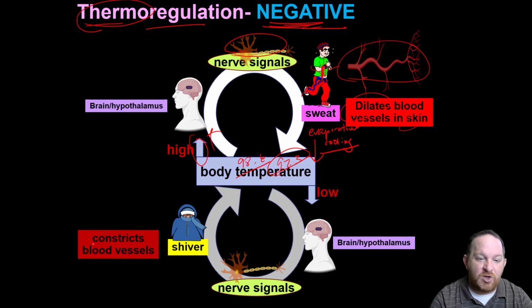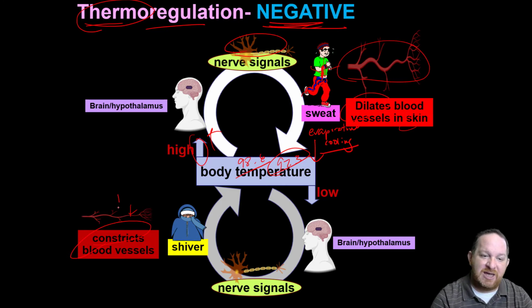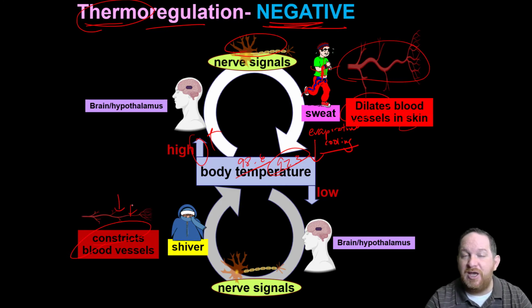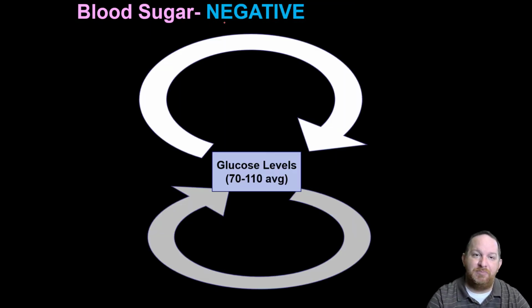Then the opposite is going to happen with the blood vessels. The blood vessels will constrict, meaning, see how these are much smaller. That says blood doesn't go out to the small extremities in the skin. Instead, it stays in the core. We need to maintain the core temperature of the body, which is why when you get really cold, often your skin and your fingers and your extremities get cold first, because you're trying to maintain that warm body temperature in the core. Okay, so thermoregulation is an example of a negative feedback loop.